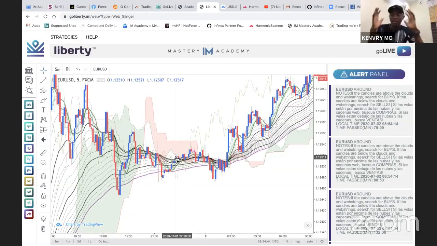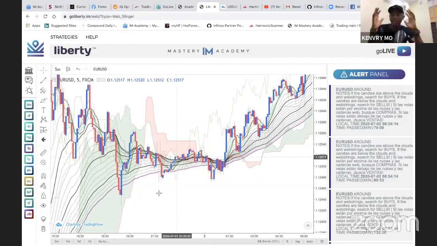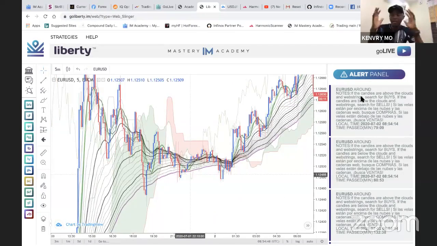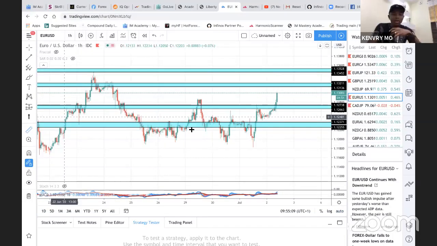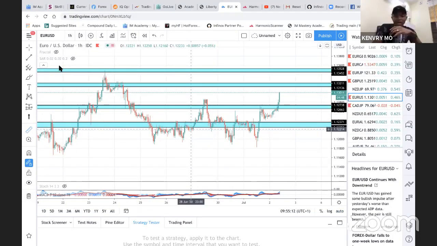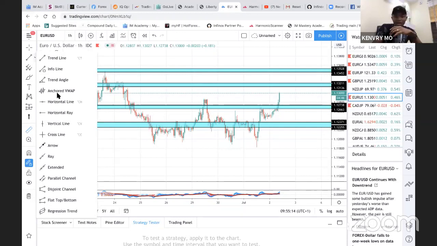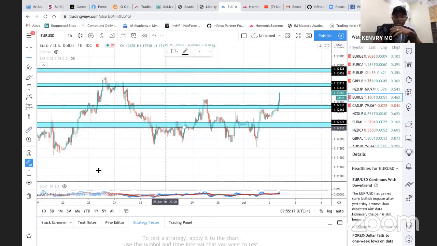So first, this is Euro USD. The first thing is to establish the trend of the market. If the market is consolidating, pull out. Because you're using it on a shorter time frame, look, this market is a consolidating market. So I'm going to show you how to identify a consolidating market, so first I'm going to remove everything.